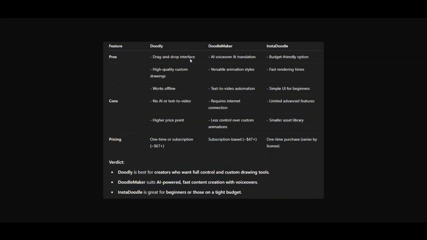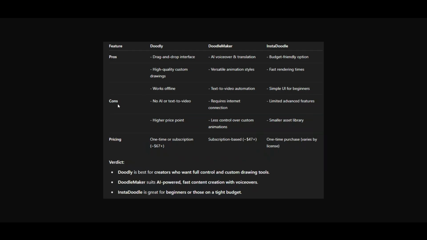So we have drag and drop interface, high quality custom drawings, works offline. Then we have Doodlemaker: AI voiceover and translation, versatile animation styles, text to video automation. Then we have Instadoodle: budget-friendly option, fast rendering times, simple UI for beginners.